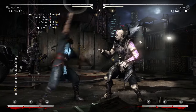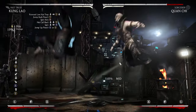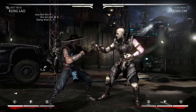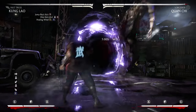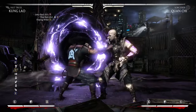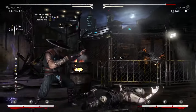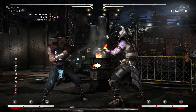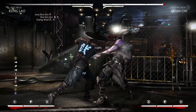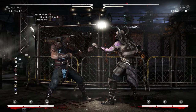And then you're basically going to want to end the combo the same as the last one. After you pop them up with the spin and do the neutral jump punch, you're going to want to jump up and do the jump back kick again with B, then cancel that into the dive kick, and then end it with healing wind, which is Y and X. So this is what the whole combo looks like when you've done it correctly.